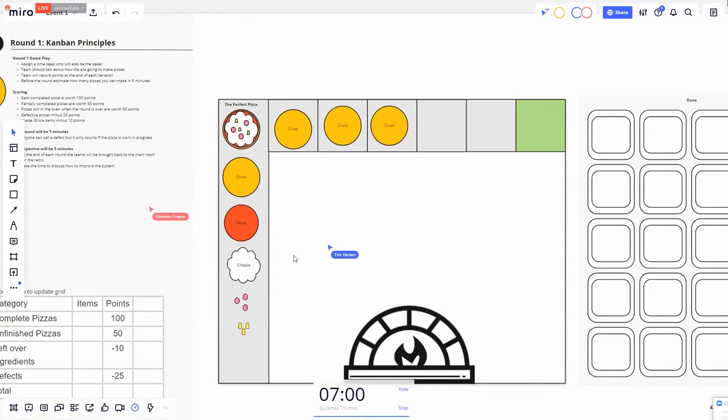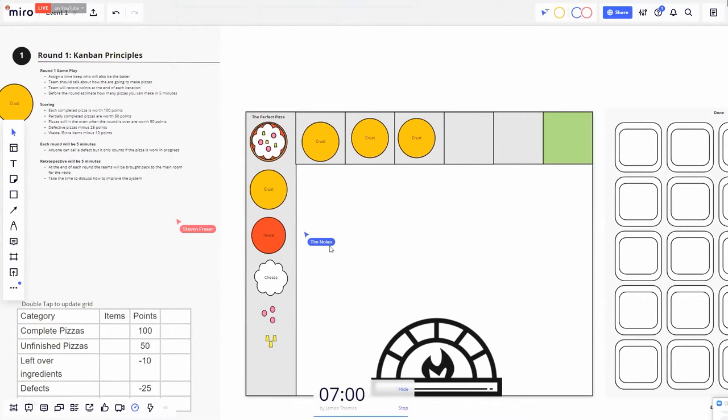So is anyone else playing? Steve? Gary, you making pizzas yet? I'm making pizzas. I'm trying to grab crust. It won't let me move it. So I'm just going ahead and doing it right now, because is it control D to duplicate? Or alt click. Yeah, alt click and drag. Oh yeah. And control D too. Yeah, you're right. Oh, I've got the app, so no luck for me. I got to do control C, control V.